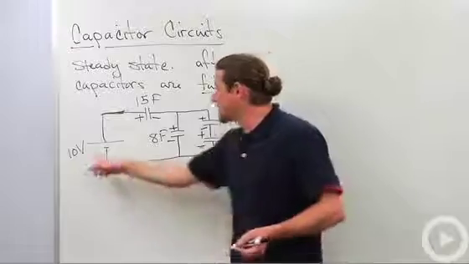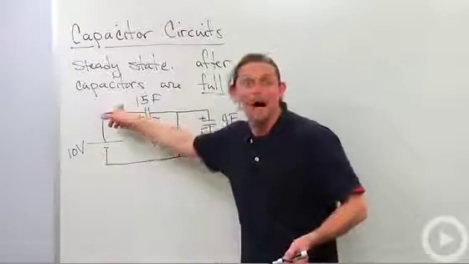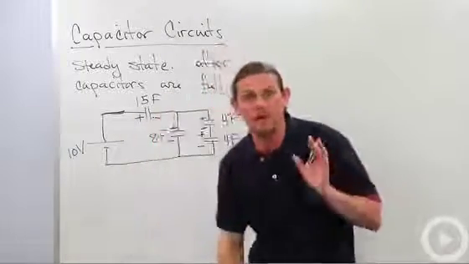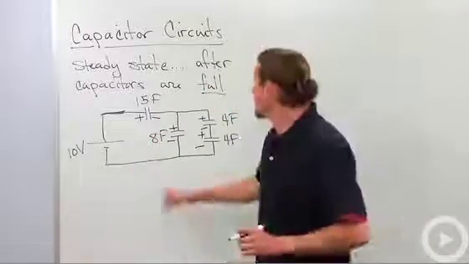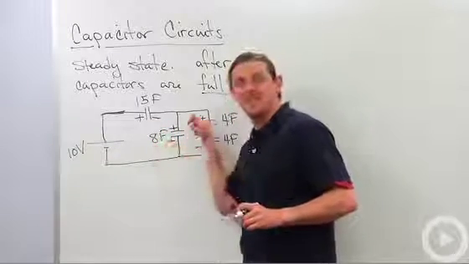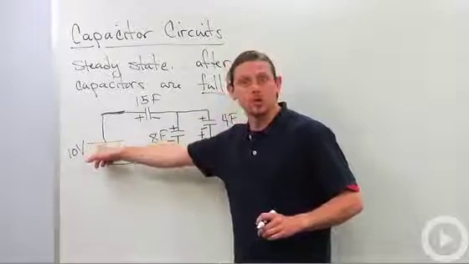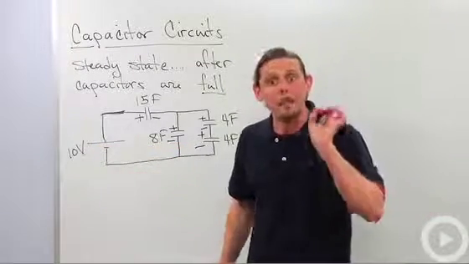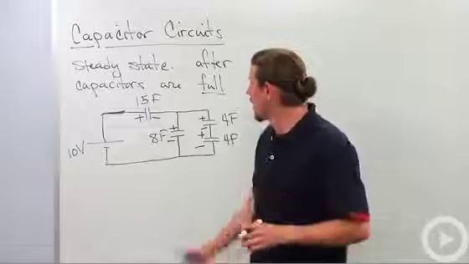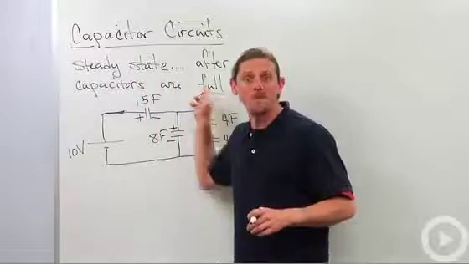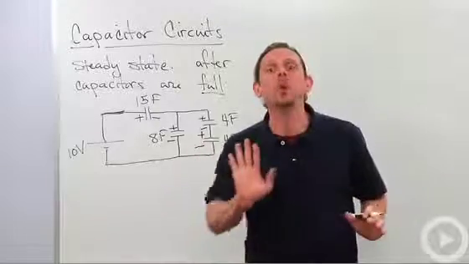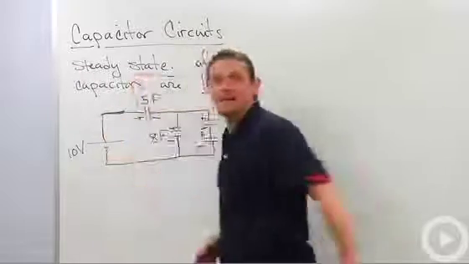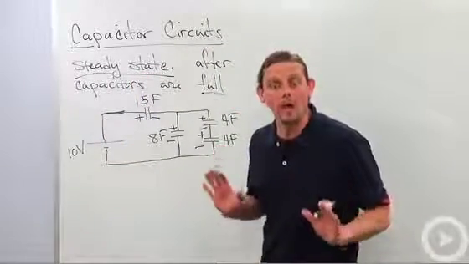And then we've got all the negatives on the negative side of the battery and all the positives on the positive side. So what's going to happen is there will be current that flows until the potential differences across these capacitors balance the potential difference across the battery, and then no more current will flow. So in a capacitor circuit, current flows until the capacitors are full. They can't eat anymore, so no more current can be forced into them. This is called steady state because there no longer are any changes.